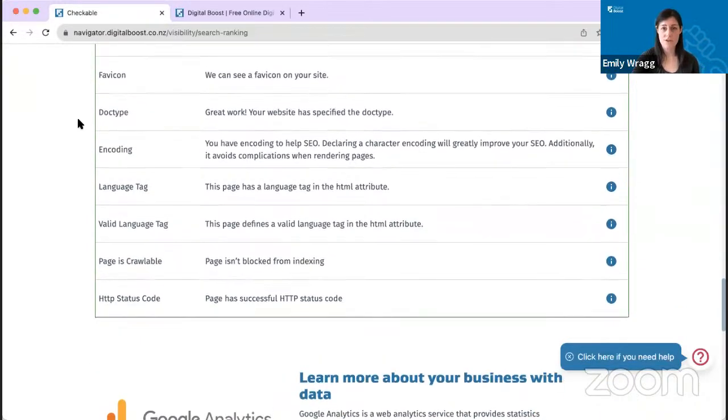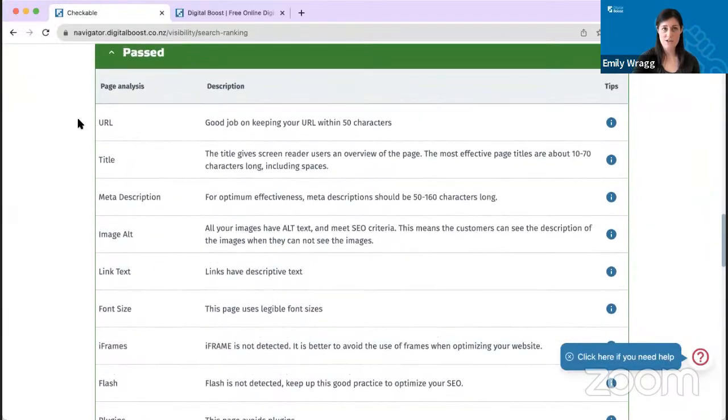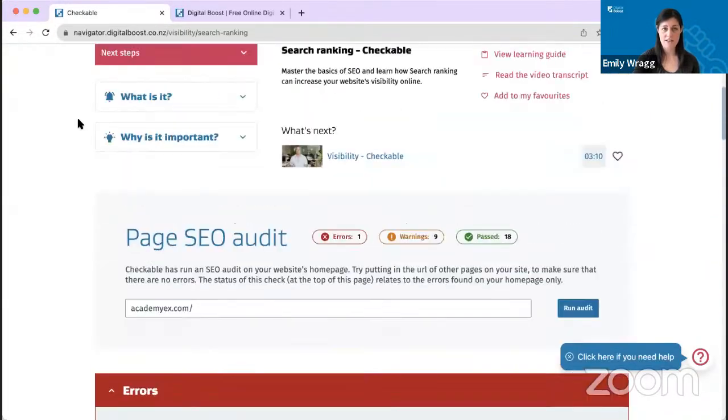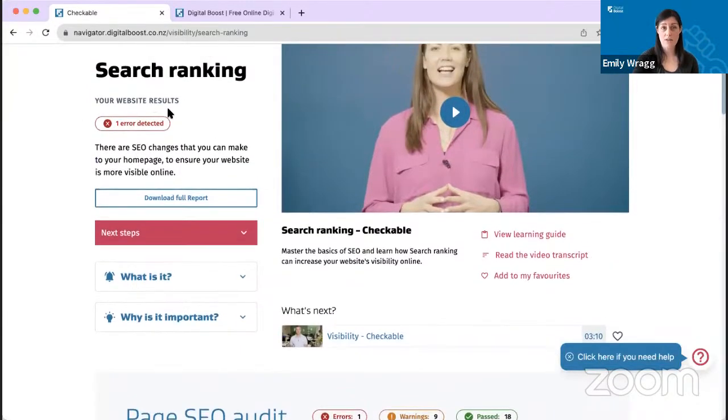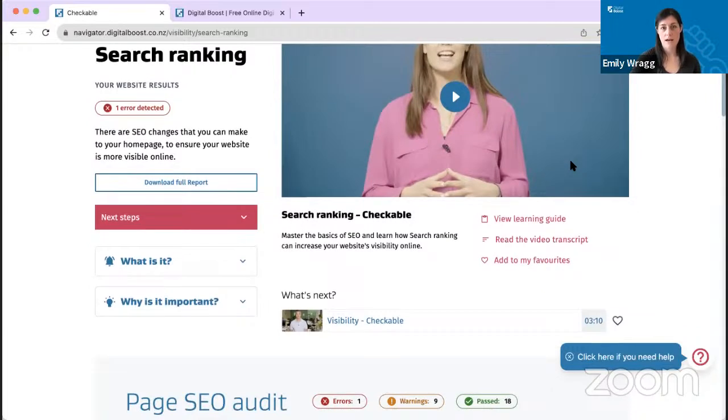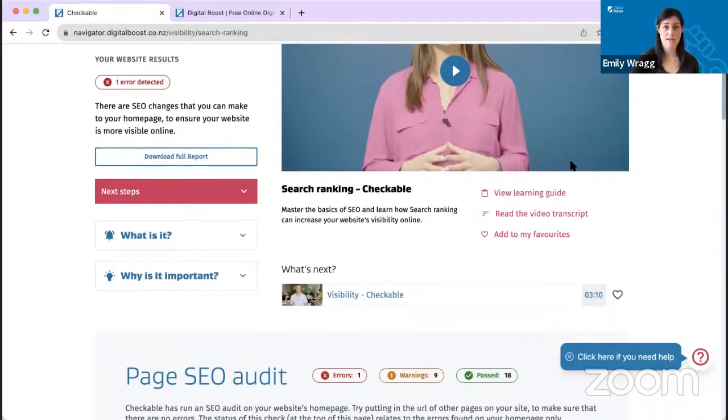So things like that make it really easy. So you can come to the search ranking page, see how your website fares. It will tell you here. Again, like all other pages on Checkable, watch these videos. They give you an overview of the topic and an understanding of what you can do on this page. There's always a learning guide. So that's giving you kind of tips about this page. It will give you more of an explanation around what your result means. And there's heaps more resources and links to other sites within these learning guides to help you make these improvements.